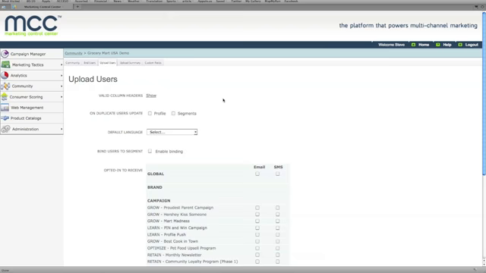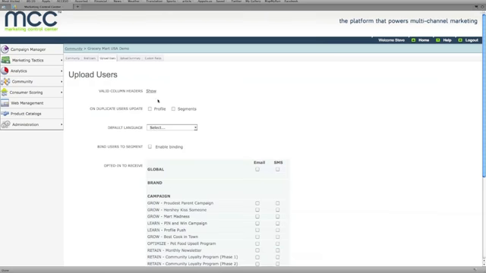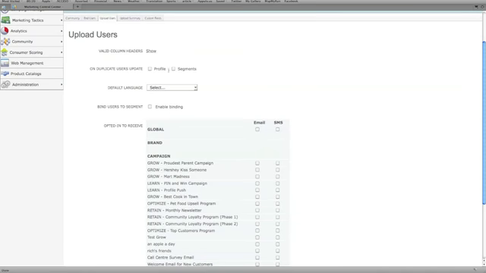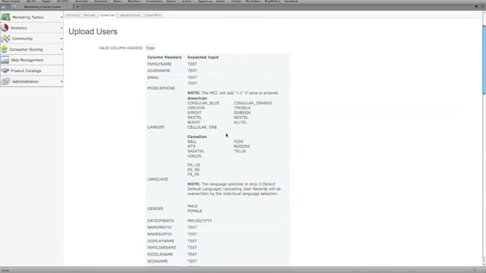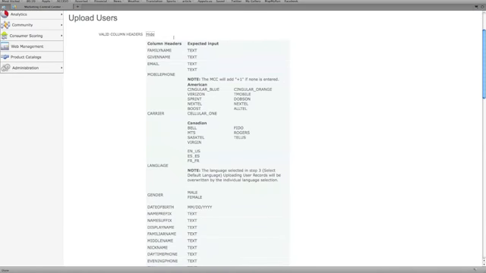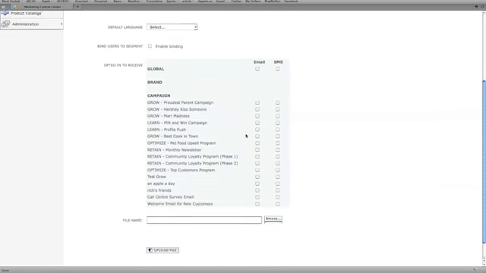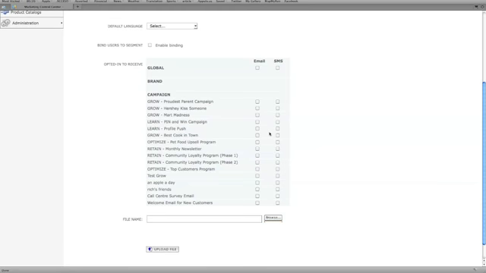I'm going to get it in here by just following a couple of steps up here, where I can pick the different profiles. So I can make sure that I match up the headers. If I've got this in an Excel file, I just need to make sure that the column headers in Excel match up to the way that we understand them in our system. Once I've done that, I can pick some simple properties in terms of how I want to handle users and default languages. I can start to set opt-ins for that group of people if they haven't already been set.